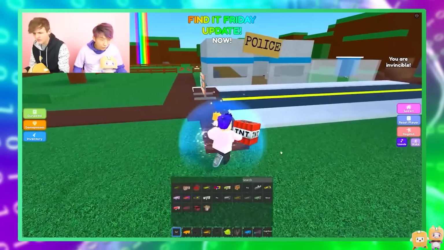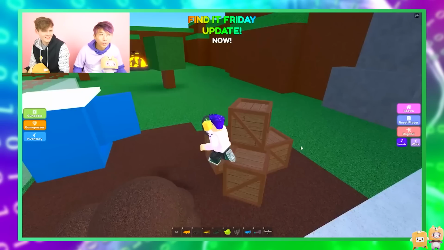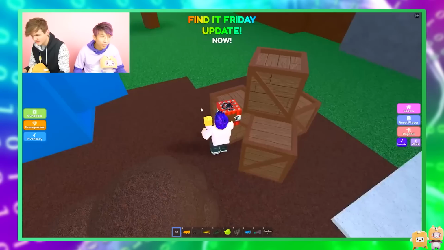Oh, I got one of the wheels. Where's the other wheel? The rainbow, you said? It's right next to the rainbow. Maybe I can't get the start of the rainbow. Wait, where do I use the Minecraft TNT? Right here? There must be a place to put it. I'll try looking, guys, for the Minecraft one.